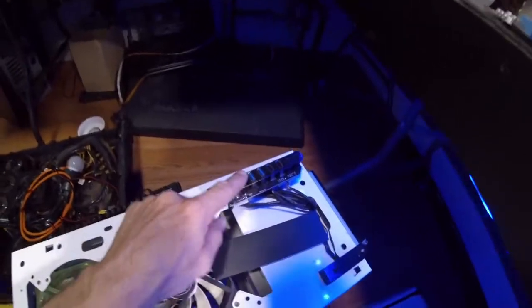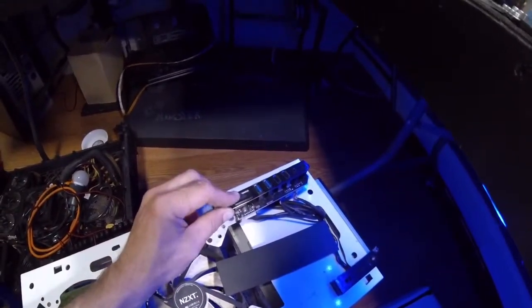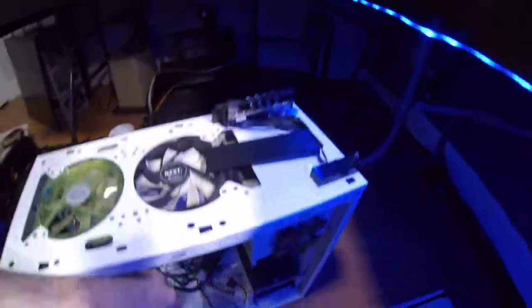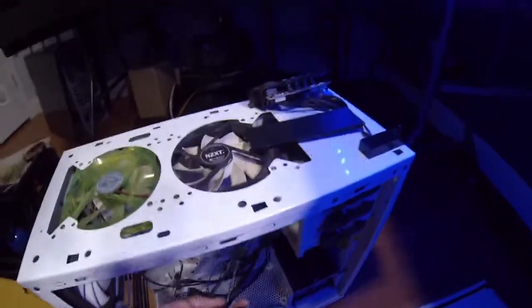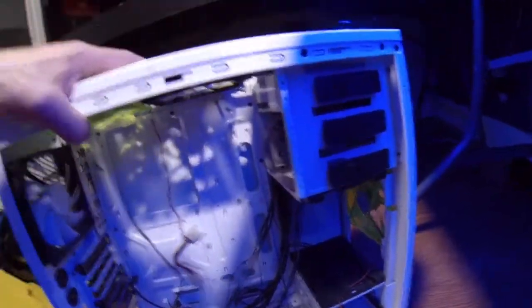All right, and then I was checking this out. Look at this. This is a built-in fan controller right here. An NZXT fan controller, which is why it has all this built-in PWM and stuff. But anyway, I was thinking about turning this into a test bench.